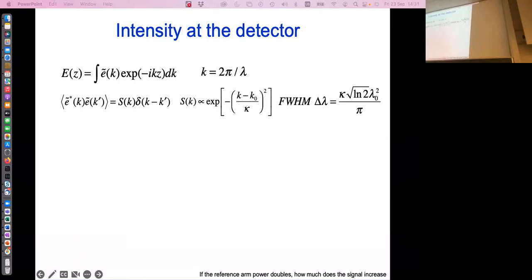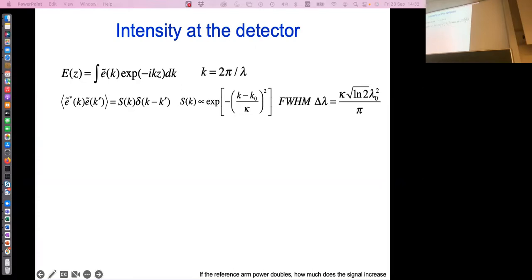So the ensemble average of this source, E tilde of k times E tilde of k prime, means that at a different wavelength, if I ensemble average it, it is a delta function. It's the power of my source at wavelength k times the delta function of k minus k prime. And what does it mean that I get a delta function here? It means that I get the field at wavelength k from my source, randomly, and I have my field at a different wavelength k prime.